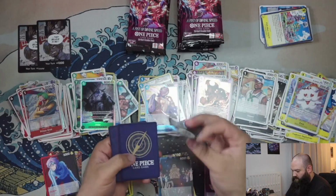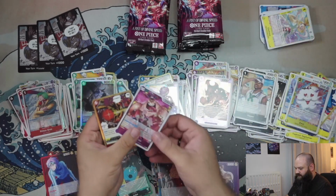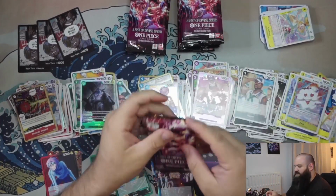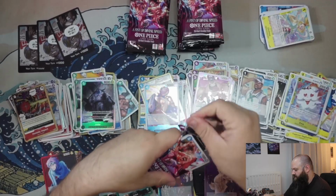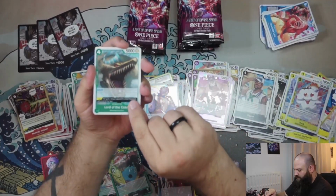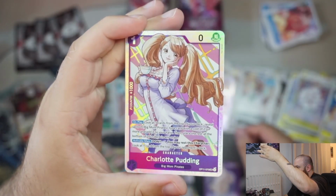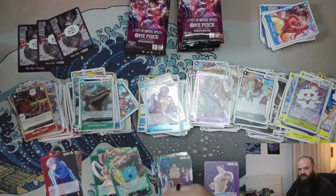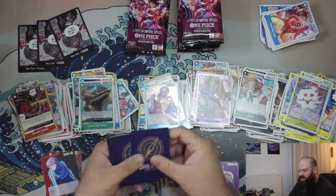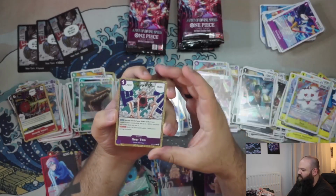Oh, we have the Don, we have a leader, and so that's gonna mean that we have nothing here. So we have Charlotte Linlin and Honesty Impact. I think just like OP10, it's still gonna be those pretty cool events, and specifically Gear 2, because that was a very dope moment. Lord of the Coast and Charlotte Pudding, we haven't seen her yet in this unboxing. Pretty cute. Gear 2 was such a turning point for the manga as a whole. I didn't expect it at all. When I was reading this, I was shocked. So we have Aramaki and Gear 2, of course.